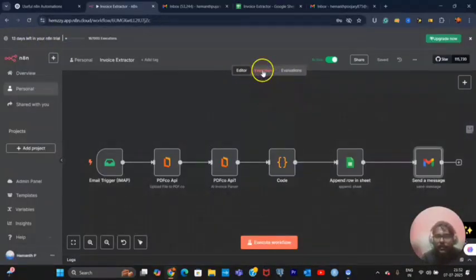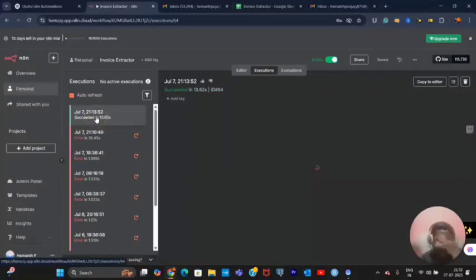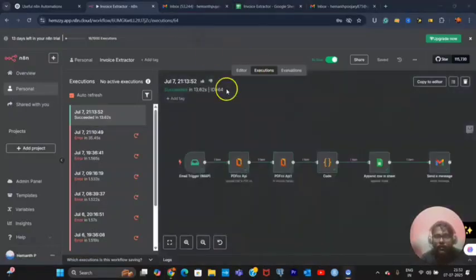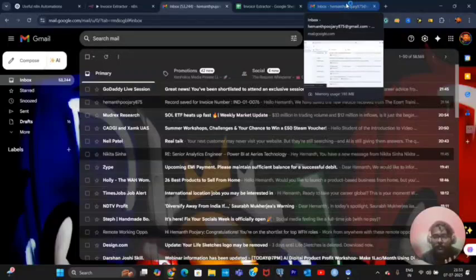If I show you the executions, previously I ran it to show one execution. Now I will show you a demo of how it works. I will send an email from one of my email IDs to the other email ID which I configured to receive the email.